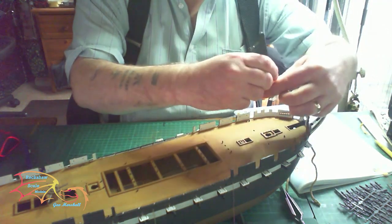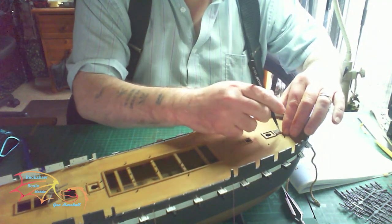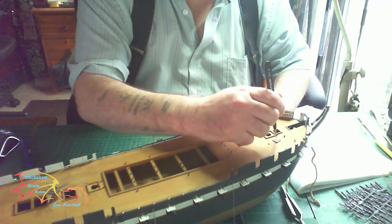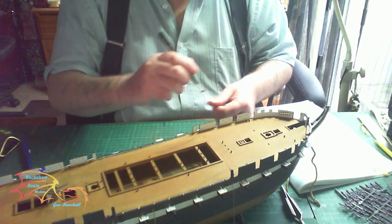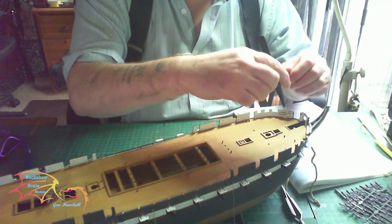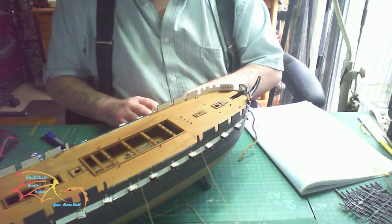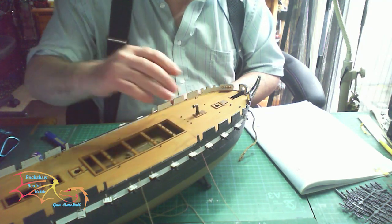It's important to look at the order that you're going to put these things on. If there's anything touching or going near the part that you're putting on, make sure that you're going to put them in the right order because they can encroach. So have a plan in your head before you start building this part. It very quickly gets very cramped on the deck, so it's a good idea. Just take a few minutes out to look how you're going to do it. And obviously dry fitting is essential as well. It helps with the building plan process, but that goes without saying.